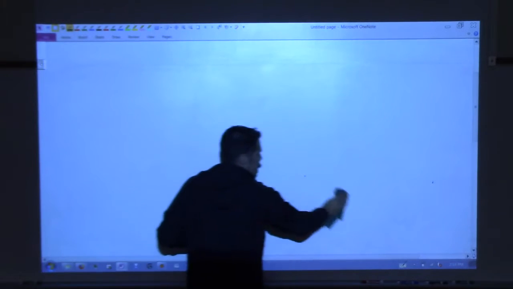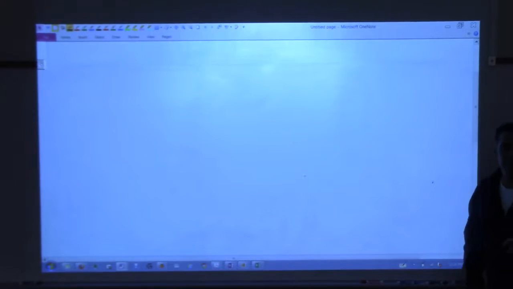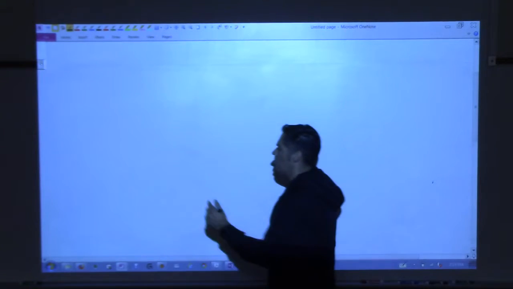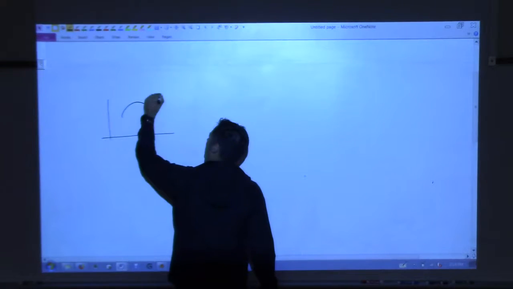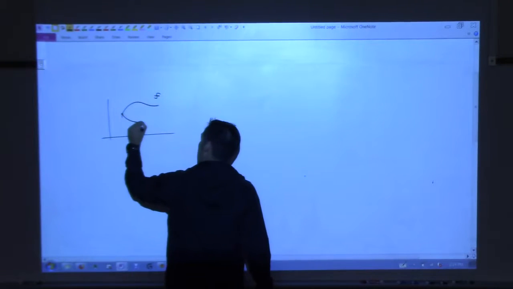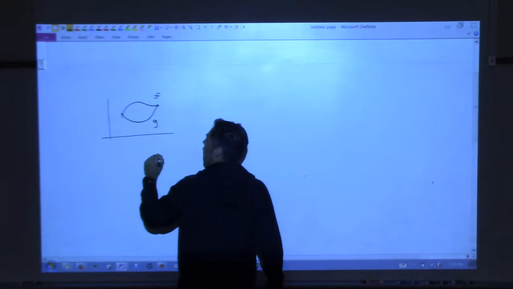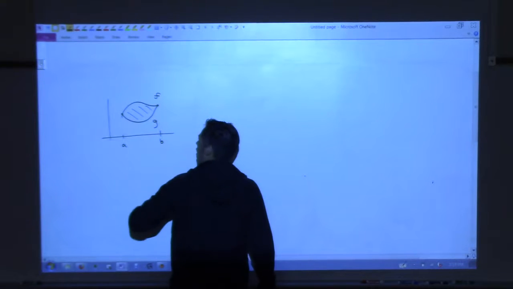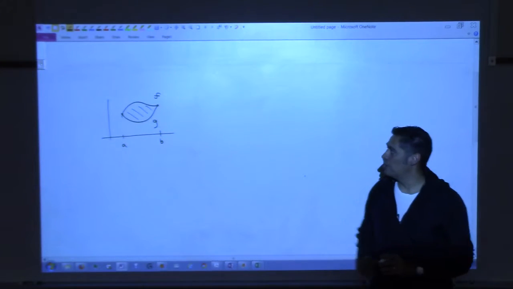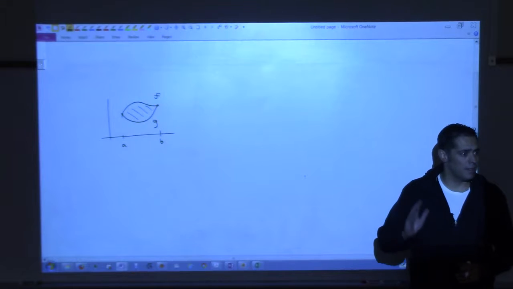Let me see here if there's anything else I want to do on that. Yeah, I mean, I think that's it. Let me summarize quickly what we have, where we are. If you have some function f on top, some function g on the bottom, and you want to find the area between those, in this picture, it would make most sense to use a vertical rectangle here, right?